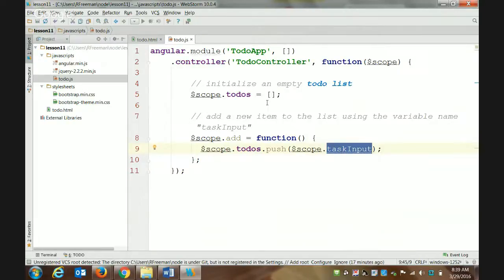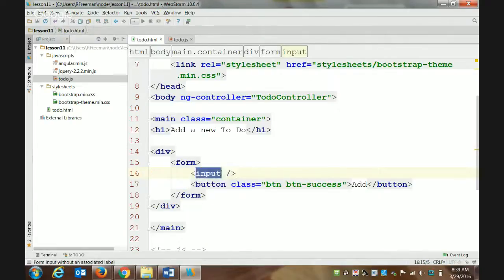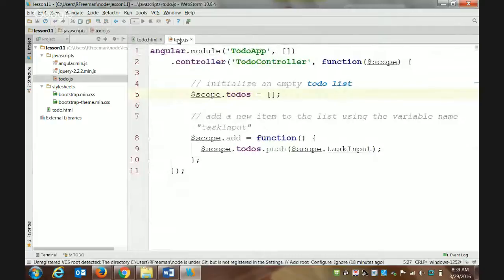We don't need the mustache. The mustache is when we're displaying a value. Well, which value on this page, what's the value in our JavaScript file that we want to connect to this input box? Task input. Yeah, the task input represents the value the user's typed.